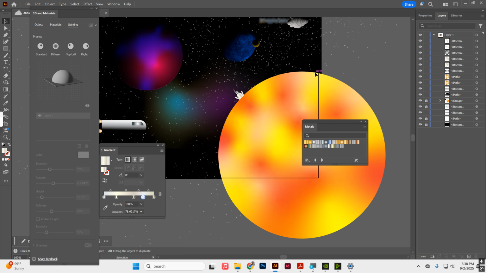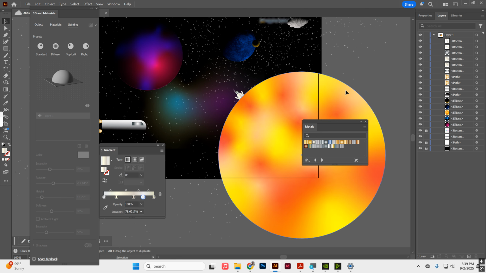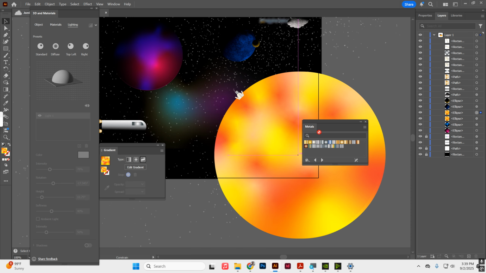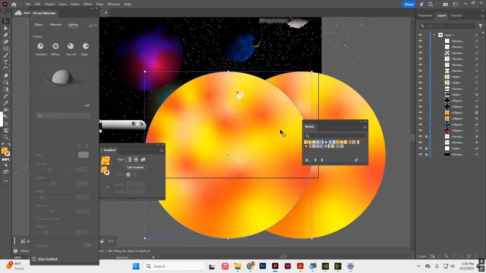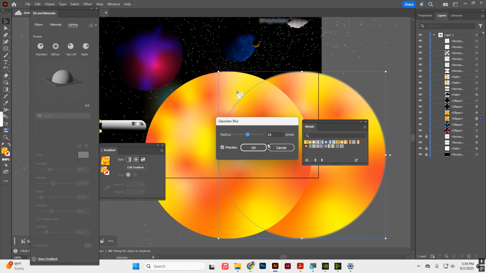Some students wanted to make like a shine to their sun, so let me unlock that, ungroup it. I'm gonna make a copy of this with Alt. I'm gonna put it right back where it was. Actually, I'll do that in a second. Let me take this one. Effect, blur, Gaussian blur, nice and big.